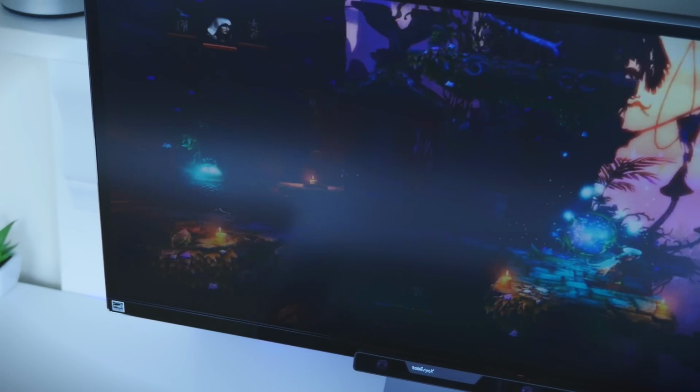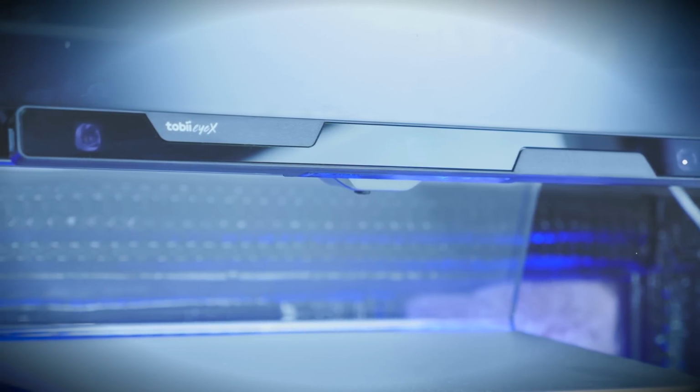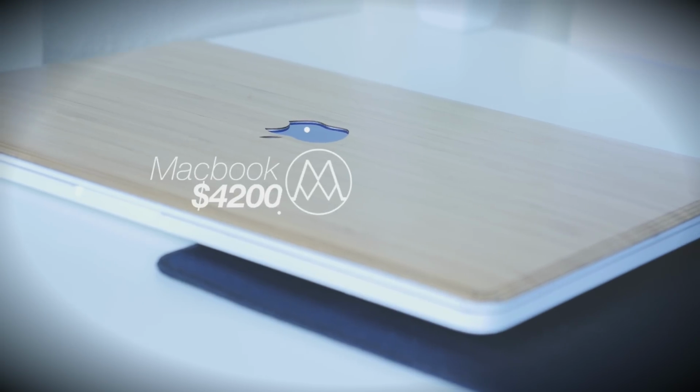Now this thing costs $800, which is a heavy investment for a monitor, but it's one of the most spacious screens I've ever used. You get a significantly higher field of vision when you're playing games, and when you're not, I mean the multitasking possibilities are endless. Attached to the monitor, I have the Tobii Eye Tracker, which can actually add a lot of functionality to your PC. You can log on just by sitting down on your chair, or actually look around inside of games without even touching your mouse.